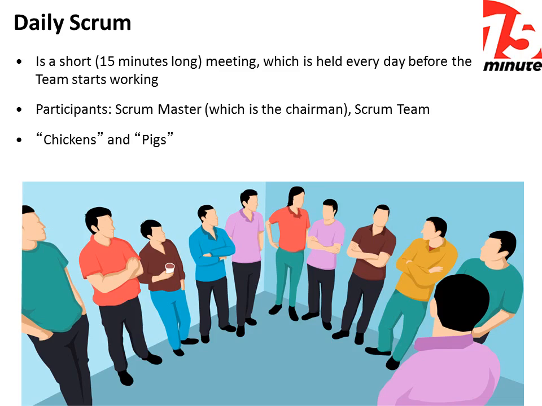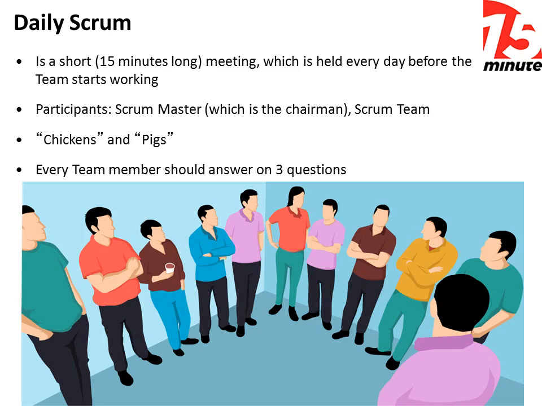And there's a concept called chickens and pigs. Basically, the ones who are totally committed to the Scrum, to getting the work done, are considered the pigs, and they're the ones who are talking. The chickens are those who are involved, so it could be anywhere from the product owner to other stakeholders. They do not participate, they do not talk, but they can observe during the activities.